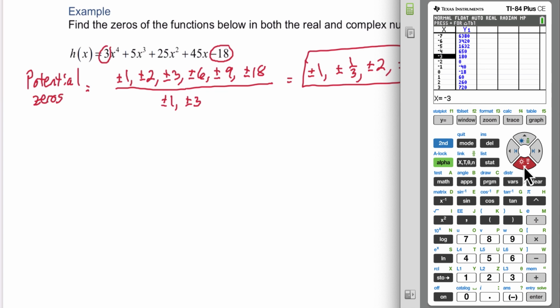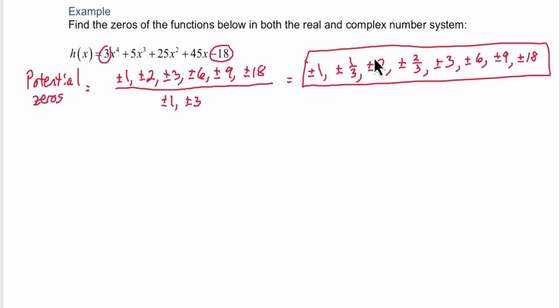And it looks like I only have 1 right now. I have -2. We need at least 2 because we're starting with a 4th degree polynomial. Dividing once will break this down into a cubic. We need to divide a second time to break it down into a quadratic. So that means we need another 0. I'm not seeing one right away, so it's possible that it's one of these fractions.